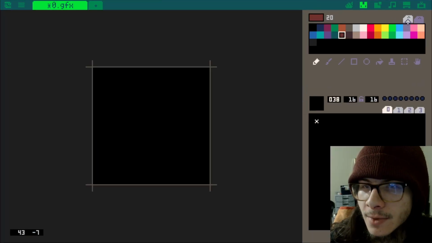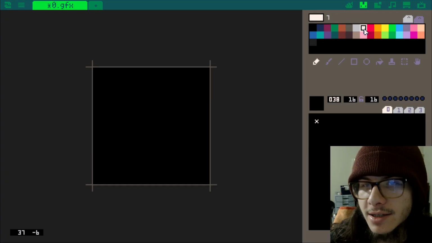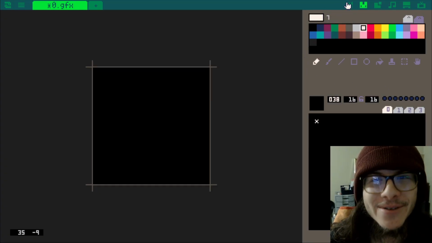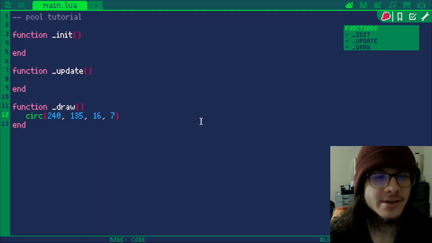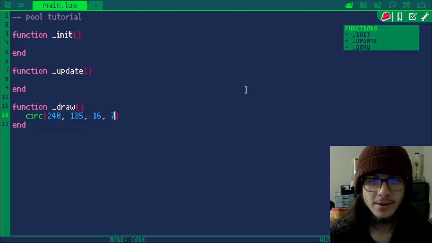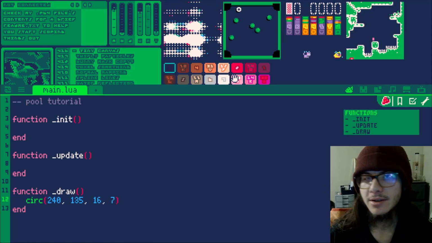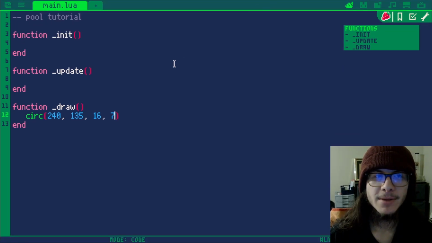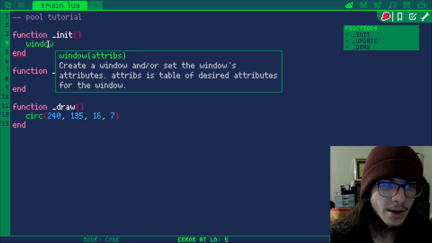So over here it shows them in numerical order. 0 is black, 7 is white. My whole point is, we want to draw a white circle. So I typed in 7, we run, check it out. We have a circle with a radius of 16 pixels, and it's drawing in white at the center of the screen. So that's pretty cool, but you may notice this is a full screen program. How are we supposed to have a little tiny thing that we can stick in our tool tray, just play pool whenever we want? Well, to do this we have to call window.